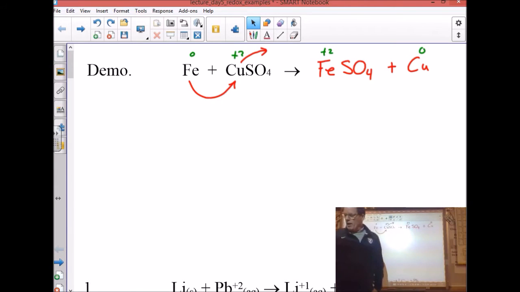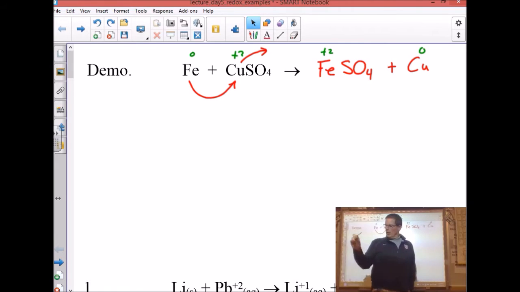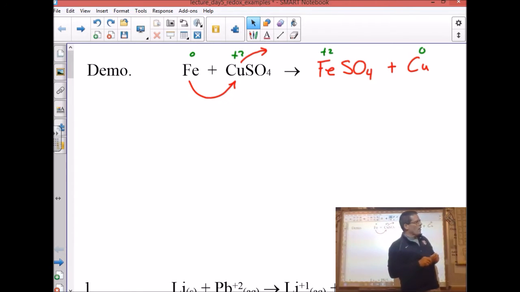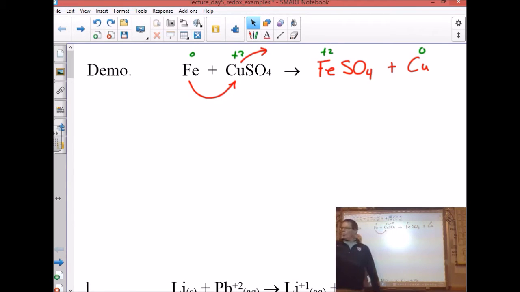But what I have here is an iron nail. Okay, and it kind of looks silvery to you. You can see that shine, that glitter. And if you look at the periodic table over there, most of the metals are what color? Silvery in color. So if I were to take this iron nail that has, what are the charges on all these iron atoms? 0, very good, because it's with its own kind.